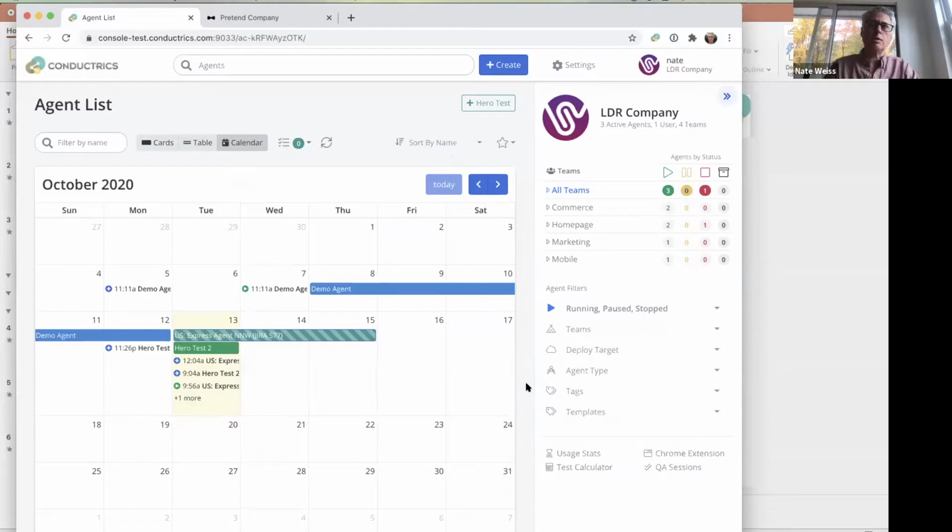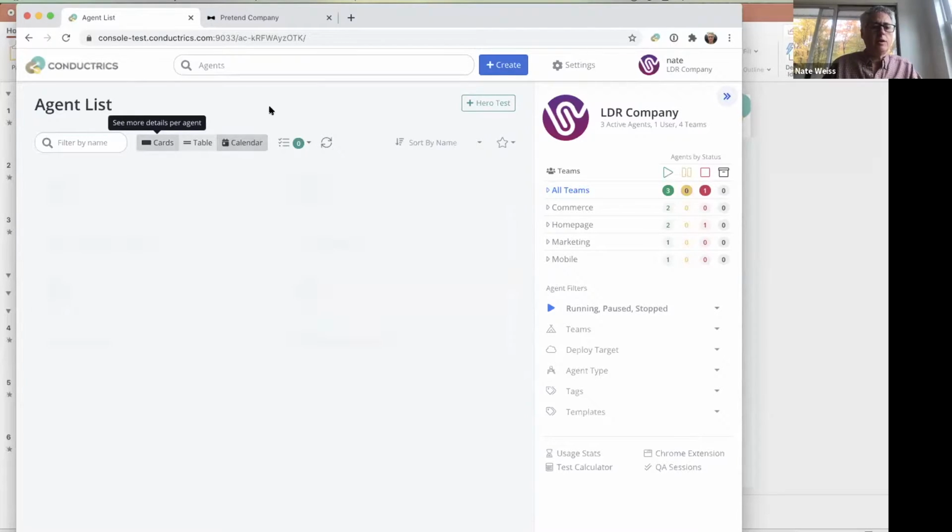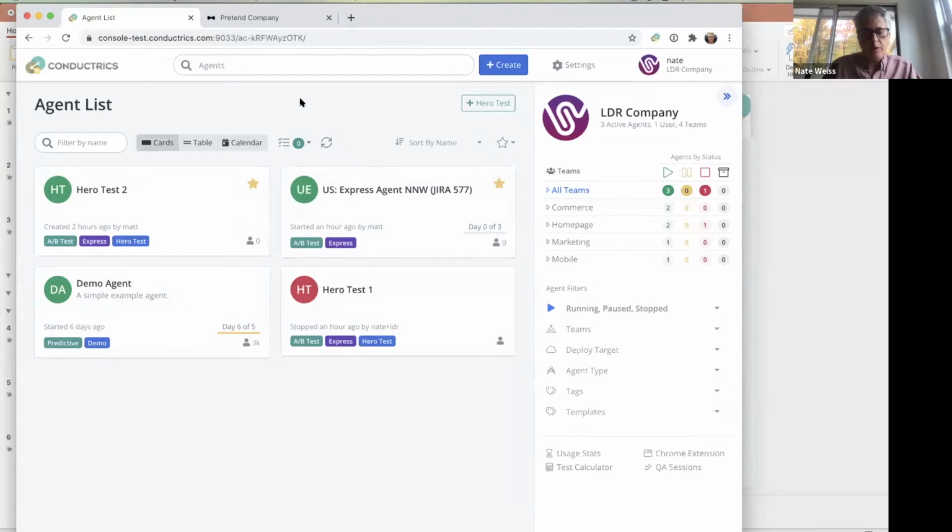This stuff is all especially suited for teams and companies that are running lots and lots of tests, like hundreds or thousands of tests, or at least aspire to do so. Much of what's been added in Conductrics for this new version is a new set of options and a streamlined workflow for creating new tests and creating other new optimizations and so on.